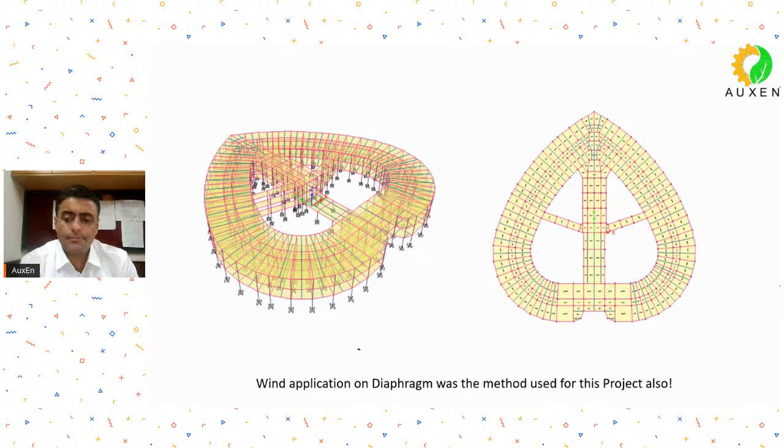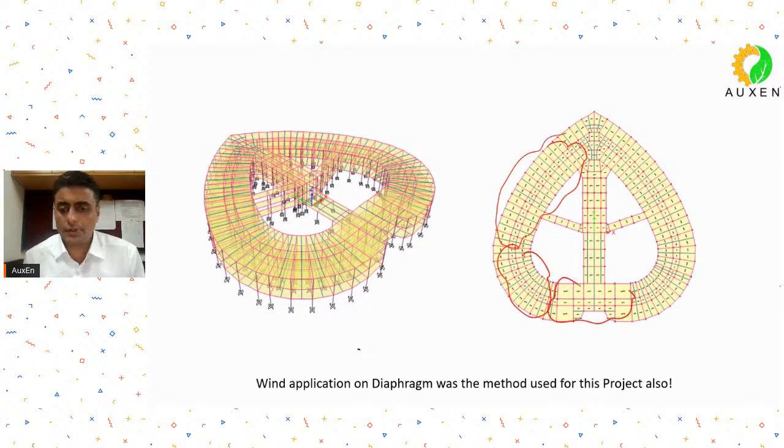So we used the method of wind load assignment using diaphragms. Okay, so because you see such a complicated shape, we use the diaphragm method in this case for load assignments. Wind load assignment I'm talking about. And what we did is we created different diaphragms like this. We made different diaphragm assignments, something like this, and then we applied wind loads on this structure using the diaphragm assignment option.